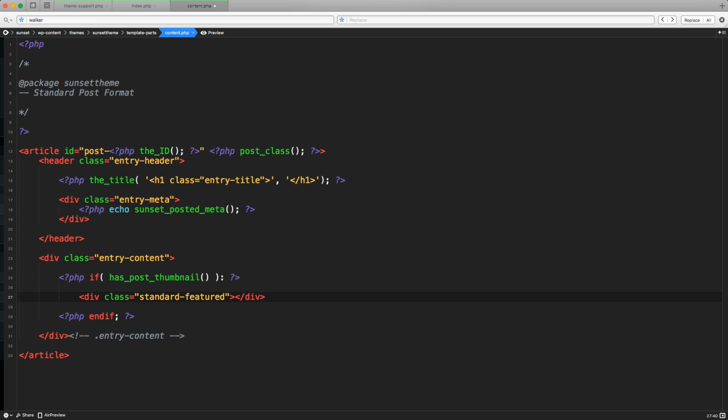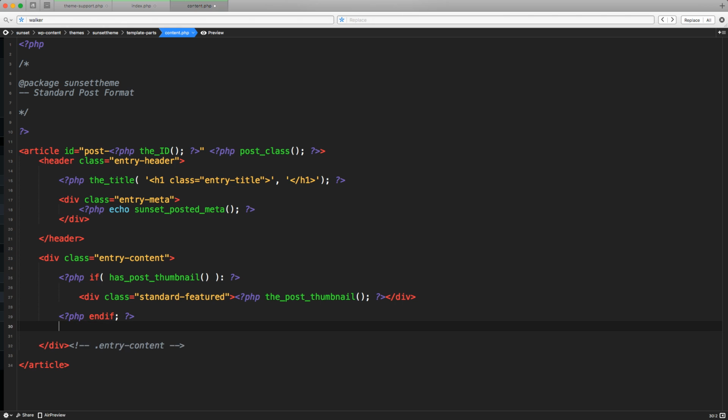Close the div, and here we can open again the PHP tags and print automatically the post thumbnail. Okay, save it.